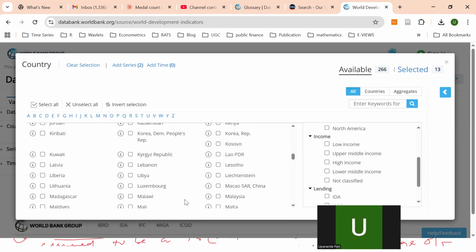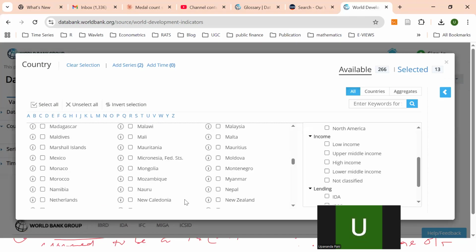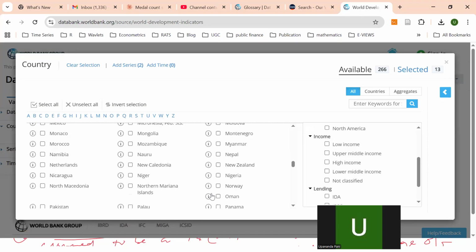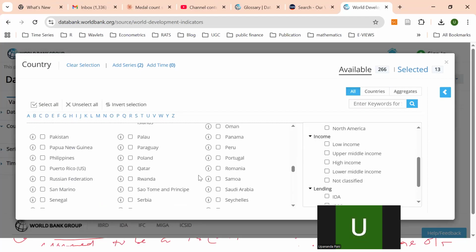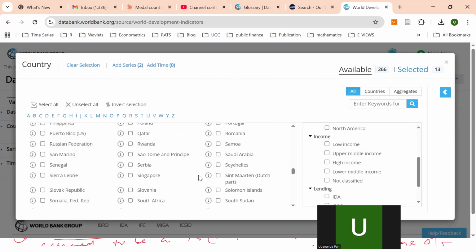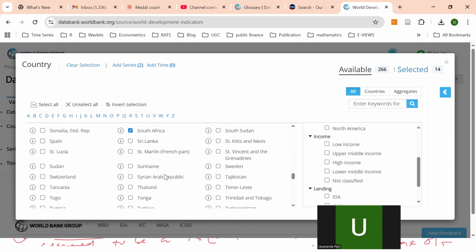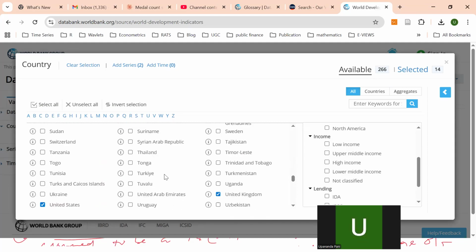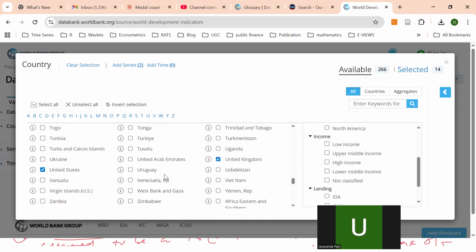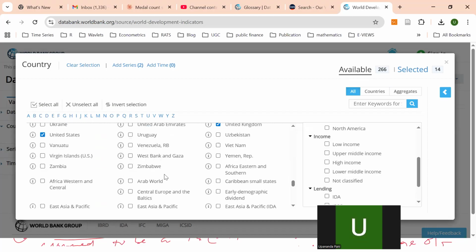Then I'll take some other countries, let's say South Africa, then United States, Ukraine. How many countries have I selected so far? Selected 14 countries.